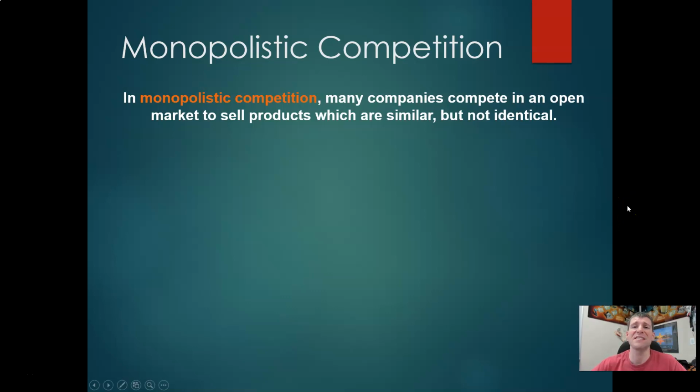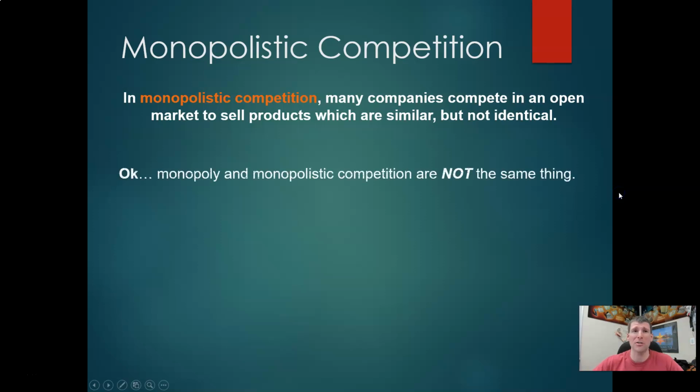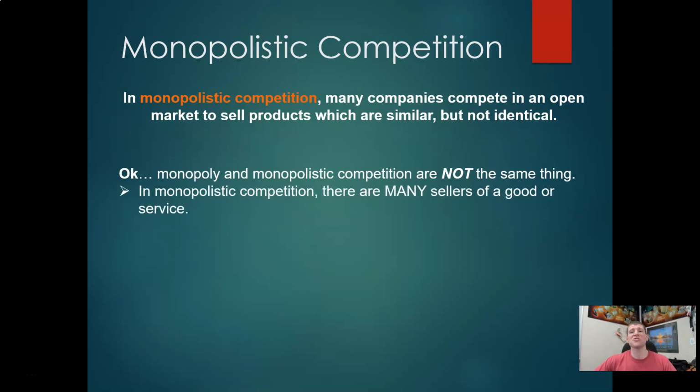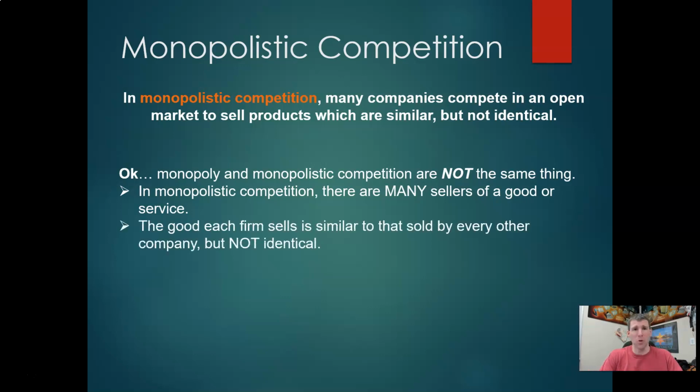Alright, monopolistic competition. Now, monopoly and monopolistic competition are not the same thing. They are different. Do not think when you see monopolistic that it is the same thing as monopoly. Okay? Now, in monopolistic competition, what you have are many sellers. That's why it's not monopoly. You have many sellers, and what they're selling is something similar to everybody else.